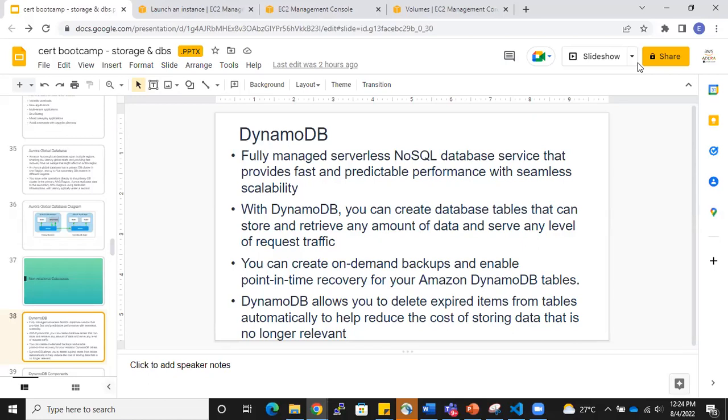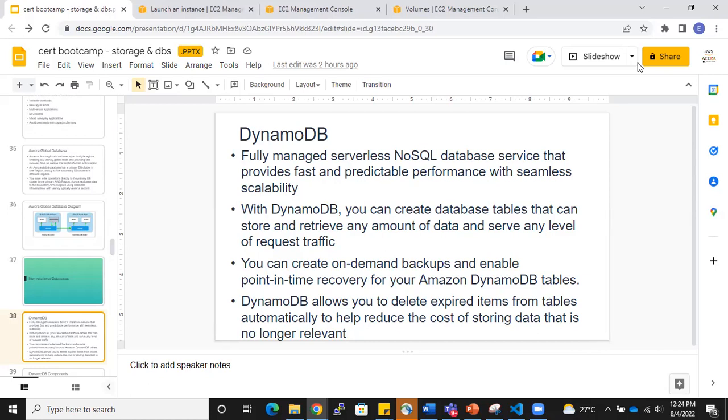Some of them, you can even define a schema and then insert some attributes that are not even in the schema. So they are flexible and they are fast also, right? So DynamoDB is one of them. You could use DynamoDB to store your data.